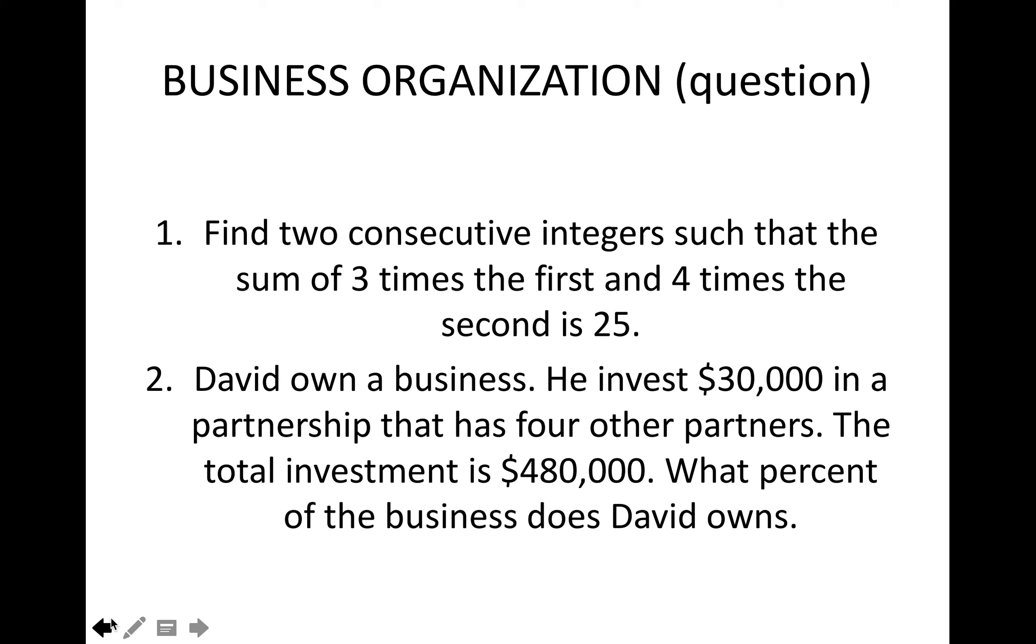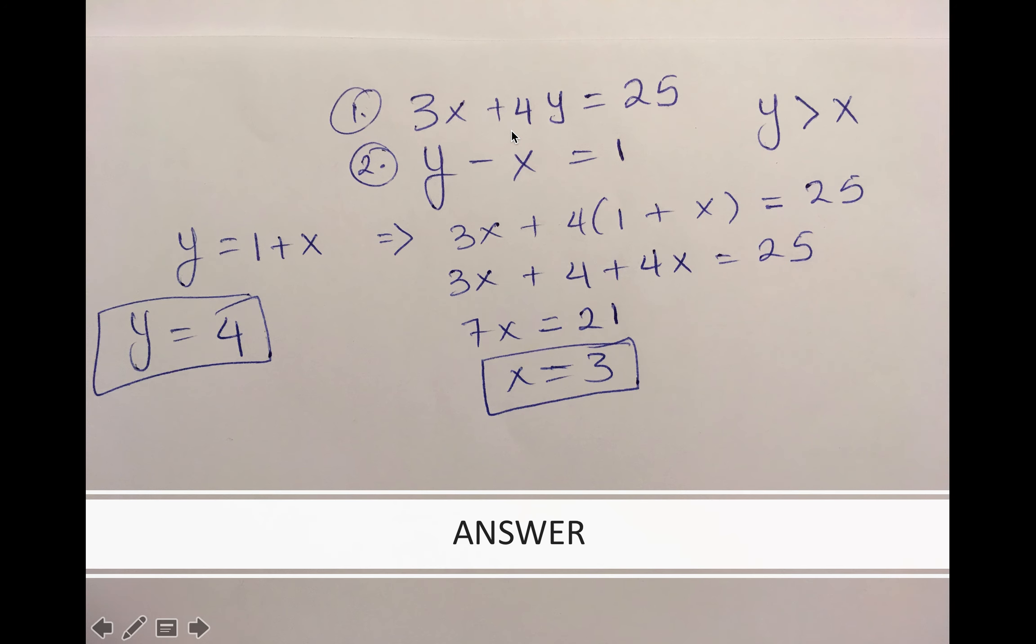Take a look at my examples. I said 3 and 4, so my x in this case is 3 and my y is 4, so y is always greater than x. With 10 and 11, this is my y and this is my x. Notice that 57 and 58 are consecutive integers - again this is my y and this is my x.